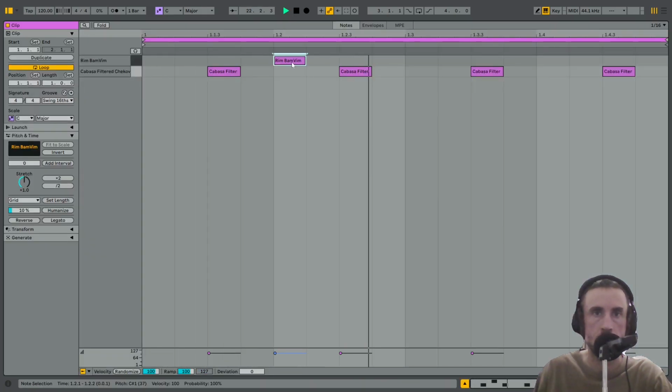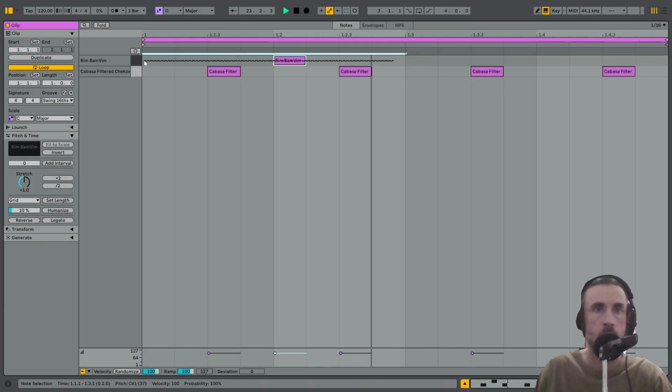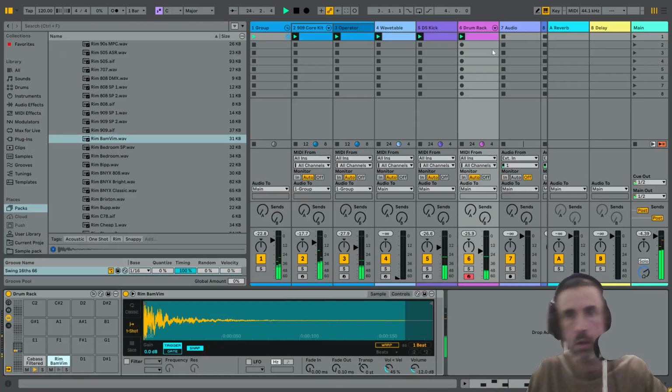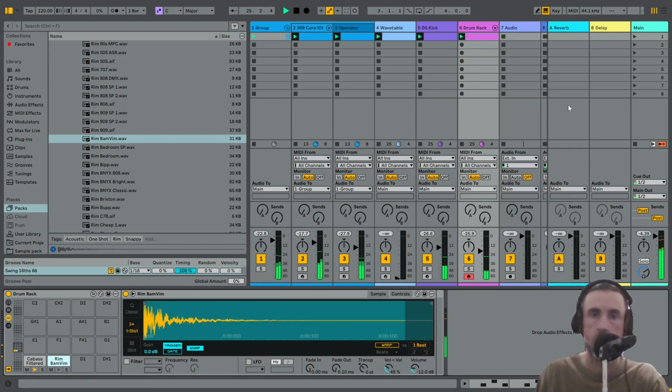And just do a very simple sequence here. We need some bass, but let me just get round to that in a moment. We also need more noise.